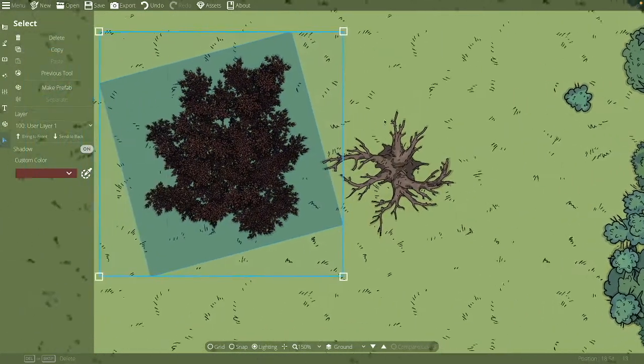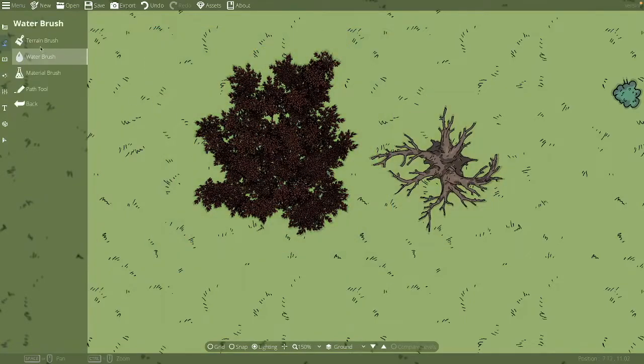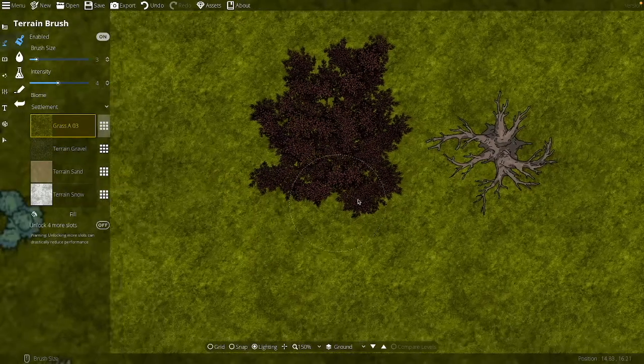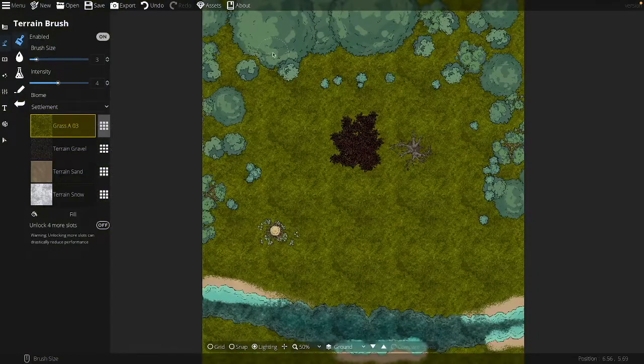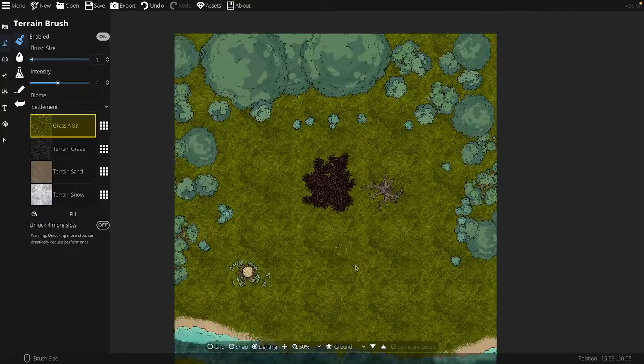But if we wanted to go full FA, we'd go full FA. Like change the grass to, let's see, grass A03. And I'll show you, even if we just change the grass, these Dungeondraft sprites on an FA map look absolutely horrible. And so commonly I see people mixing this.